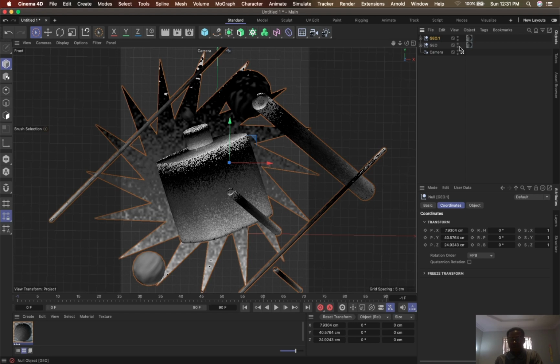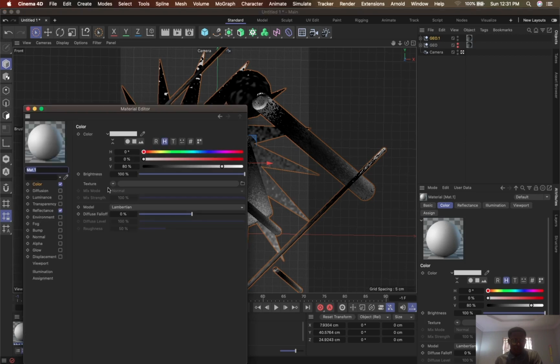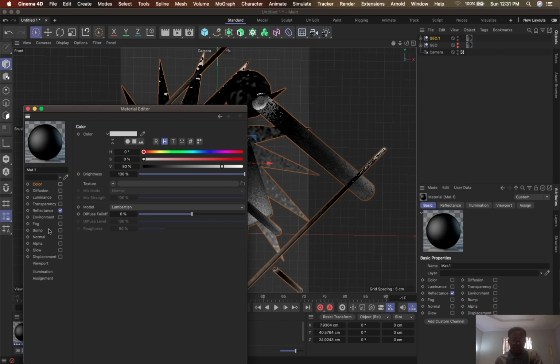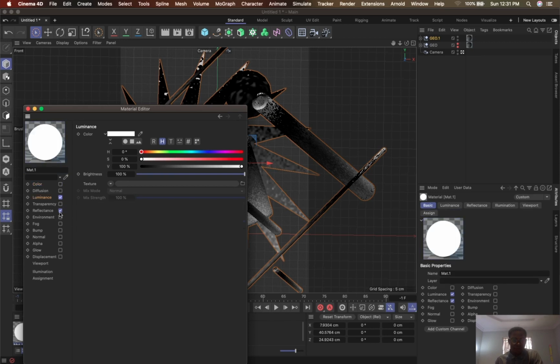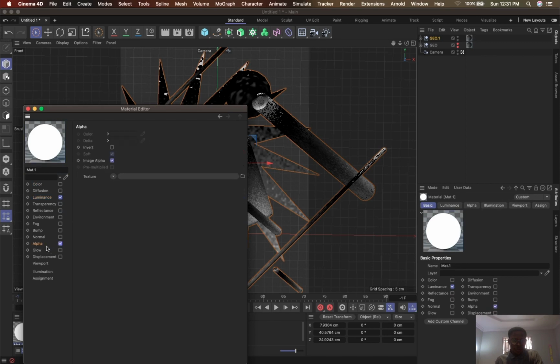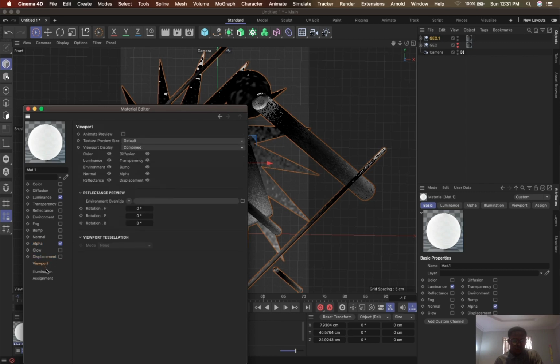So I'm not using color this time around. I'm using luminance. So I'll use alpha channel with this thing. Let me try, let's go to viewports.